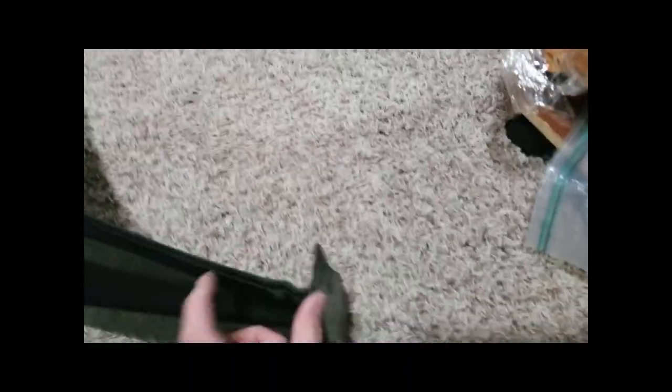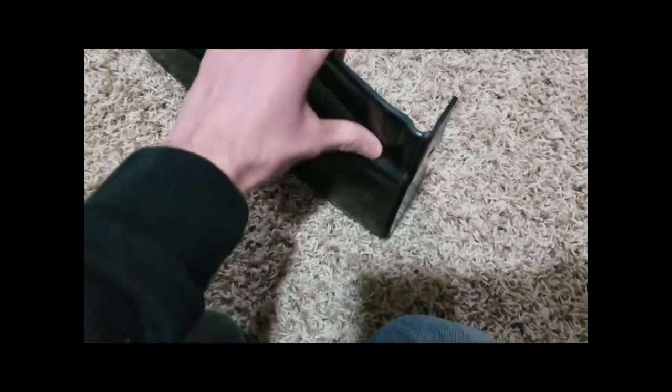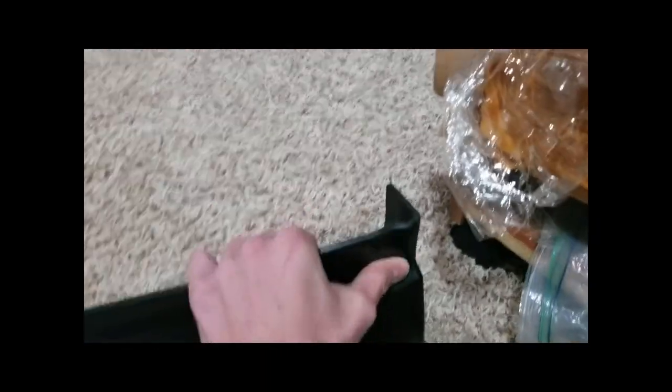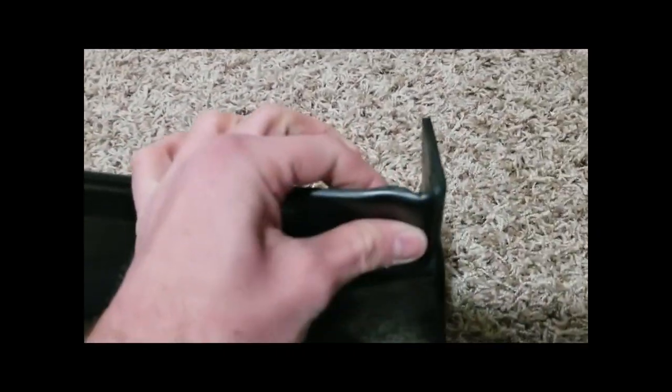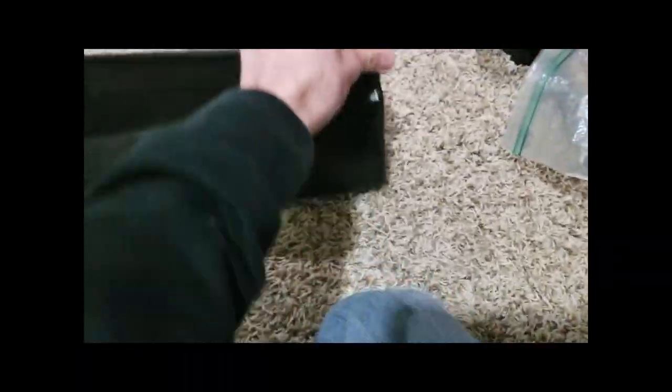So this will hook onto the back. One thing we'll note is the Evos have that little indent on their front bumper, so this matches up pretty nicely to that. The Ralliart does not, so that's going to be a thing. I guess technically you could fill that in, make it smooth, and butt up to it, but it never bothered me, so I'm rolling with it.